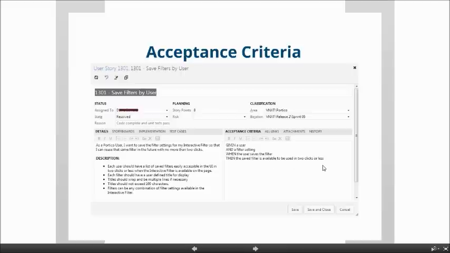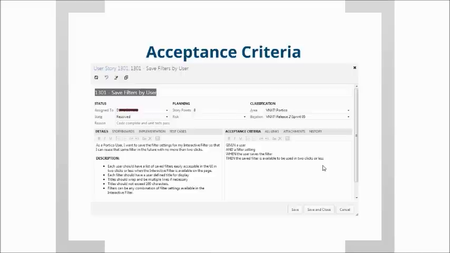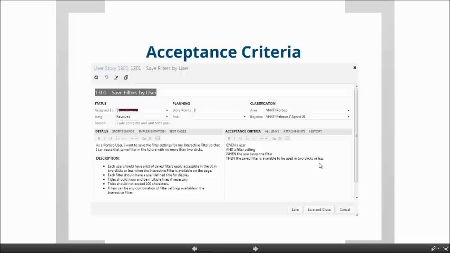So that's very clear. When the developers are developing this and the testers are testing this, they understand that this is a precondition, and that when the user relogs back in, that filter setting that was established previously and is now saved is available in 2 clicks or less.